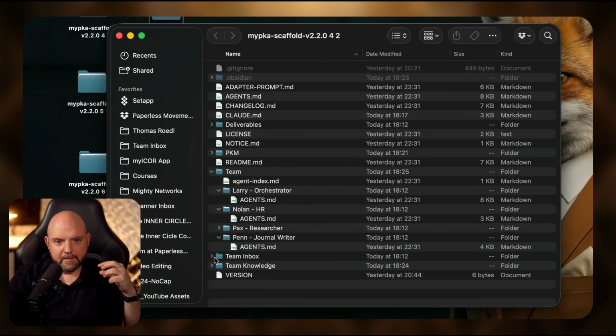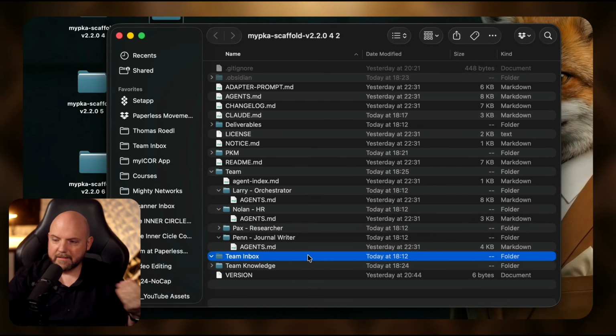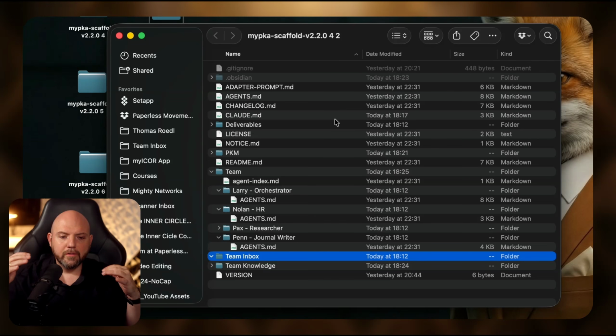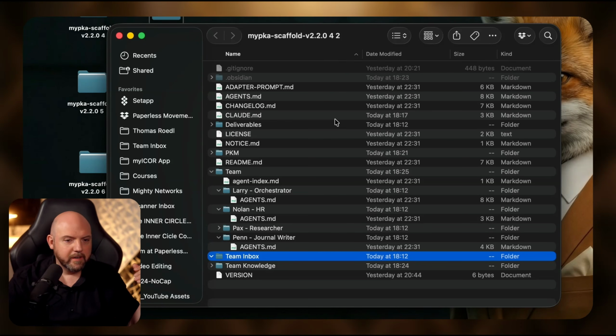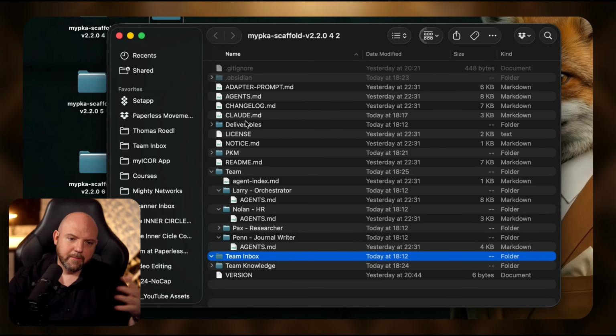So just with this in mind, I have here now a team inbox where I can hand over, for example, my scanned documents. I can even directly scan in here, because remember, we are here on a local folder on my drive. I can synchronize this with Dropbox or a G Drive or whatever, have it backed up and accessible from anywhere else. I saw people saying that they have issues using something like Dropbox or iCloud, that things are breaking. This only happens if you try to use the same folder on different devices in parallel. But if I work on one device and then later on a different device, this is never an issue. So I can perfectly work this way.